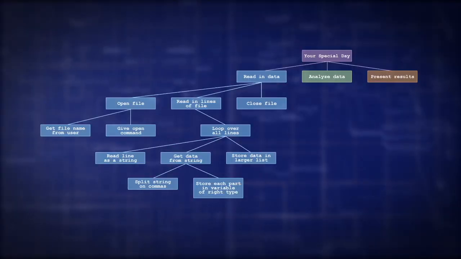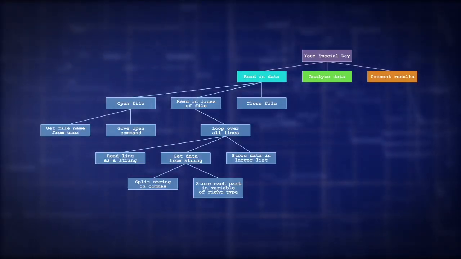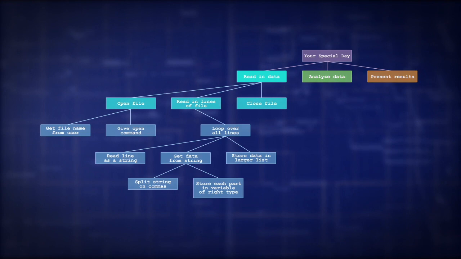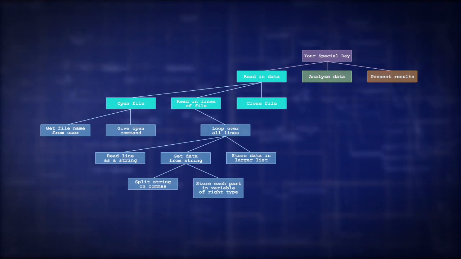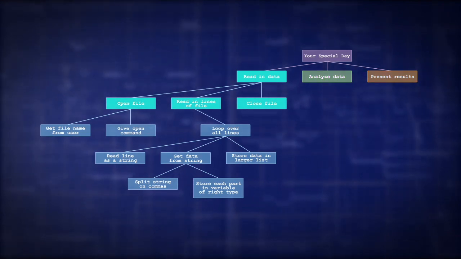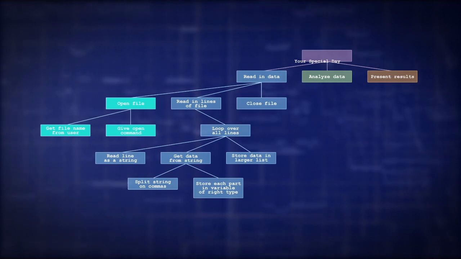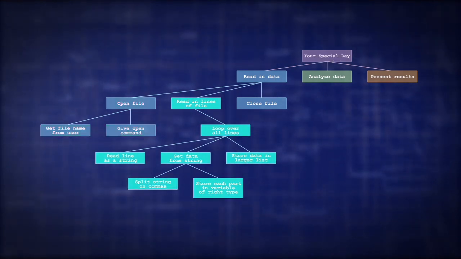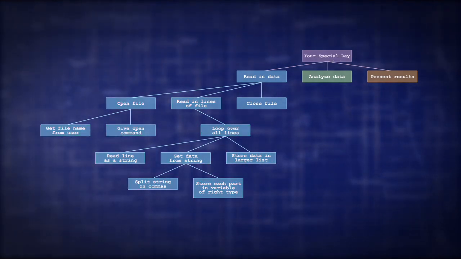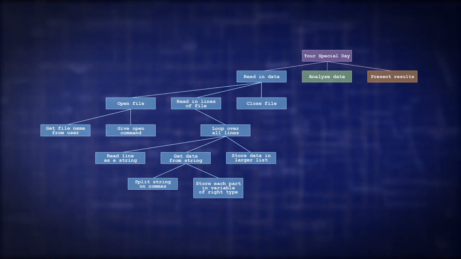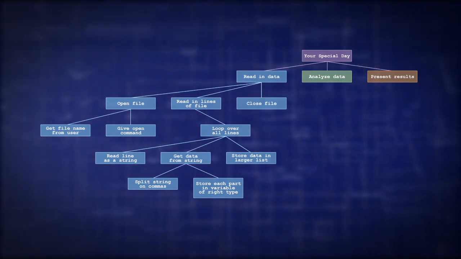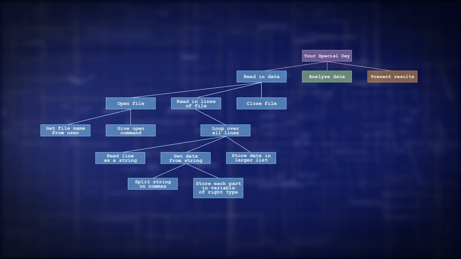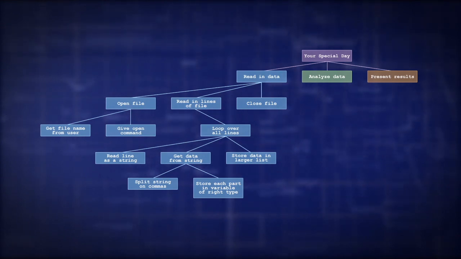We had our overall design, in which at the top level we had three subpieces. The first of those, reading in data, had three subpieces of its own. One of those parts had a couple of subparts, and another had even more. We gradually worked our way down from the top to each of those, until in the end we had just one or a few lines of code corresponding to each piece of design.